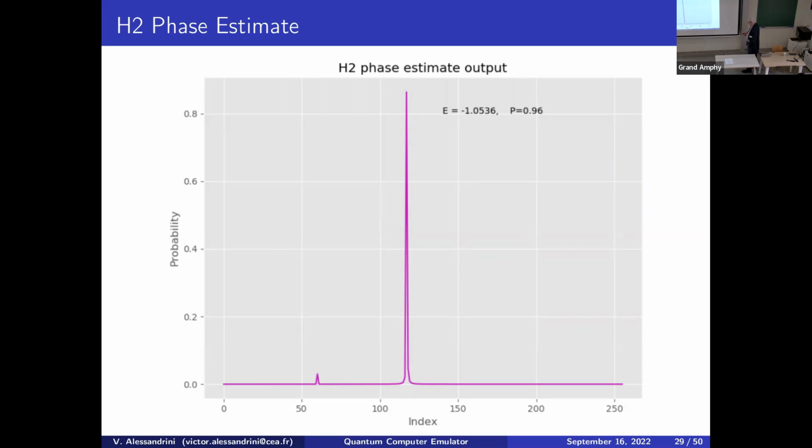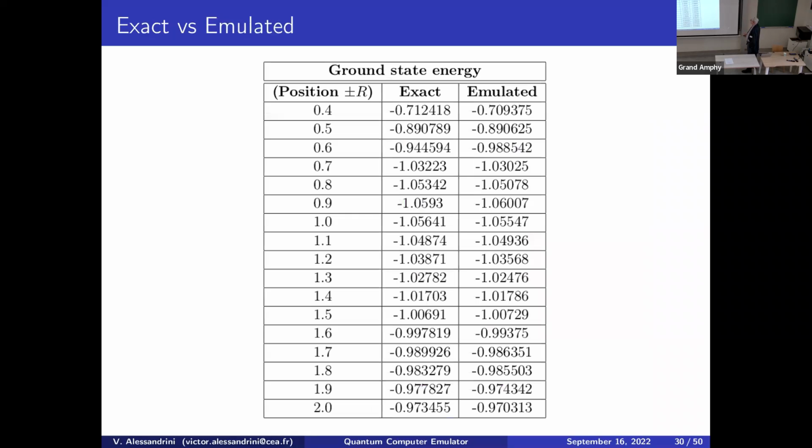When I do that, this is a list of exact values from the diagonalization of the 2x2 matrix, and these are the results of the emulation with 150,000 gates. And you see in general that except for this term and this one, all the other terms are below the 4 parts in 1,000 systematic error.